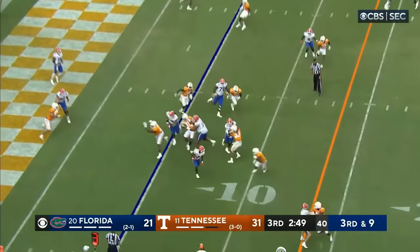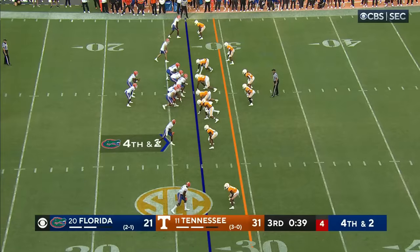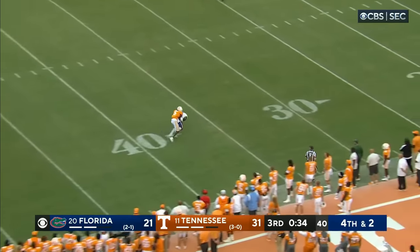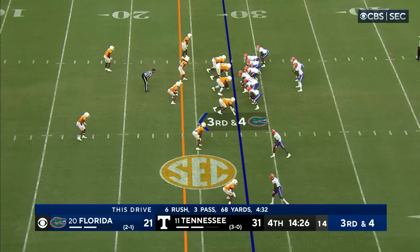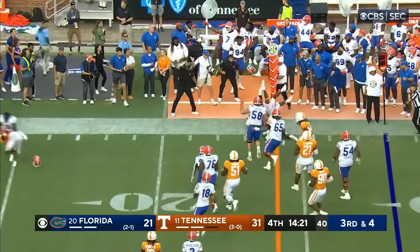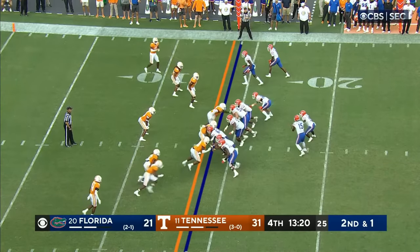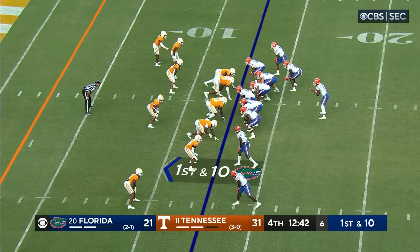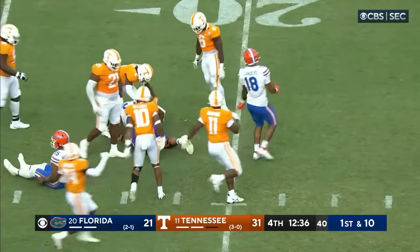Touchdown Tennessee. Etienne with a little opening on the corner, first down out to the 19-yard line — and it could be the end of the ballgame. Richardson goes deep, caught all the way down to the 35 by Justin Shorter. A run all the way for Anthony Richardson on the corner. Trayvon Flowers with the big hit. Wright got nine, second and a yard — he'll get it and gets the first down. Then the ball came out — fumble, Tennessee's got it.